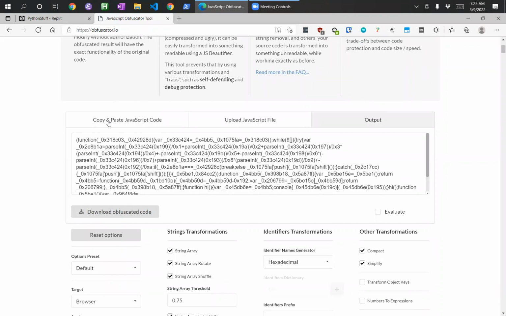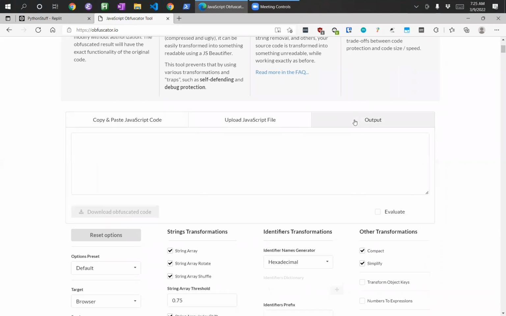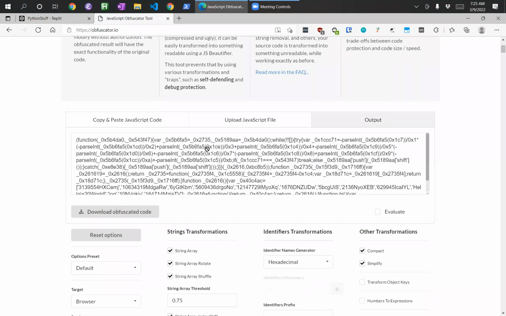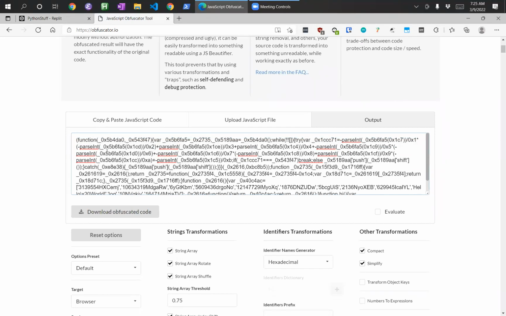So this is the code that we started with. We have a function called hi that logs hello world to the console. It's a basic hello world function. And then when we obfuscate the code and look at the output, do you know what any of this means? No. Right, exactly. I mean, this is a hex code right there.